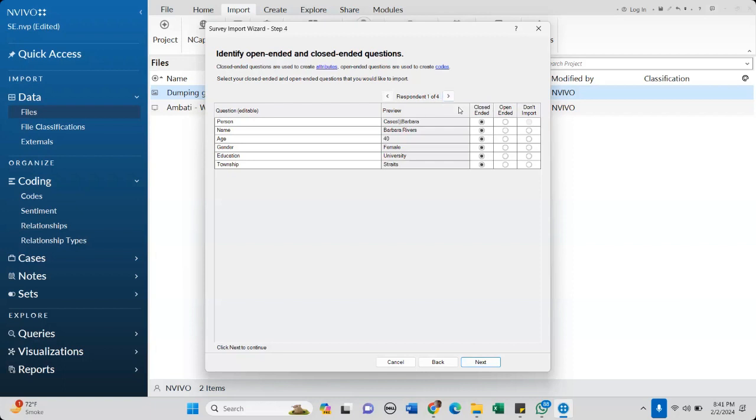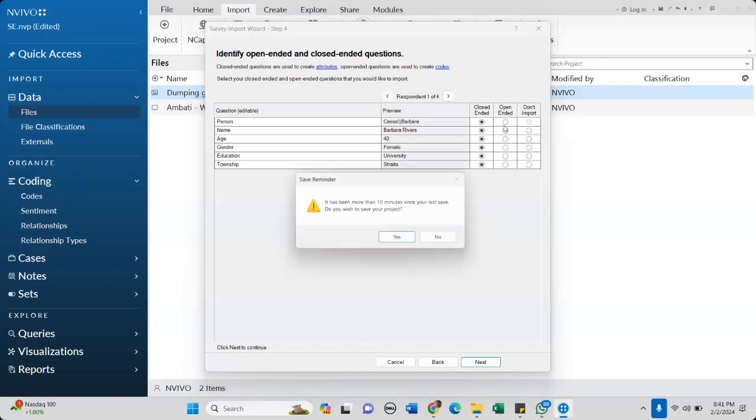Right now, I'm importing the survey. It has only closed-ended questions, where you have options. In case we have any open-ended questions, it will identify them automatically. In case by mistake it is not able to identify properly, one has to correct it. One has to check it out. One of our colleagues was asking about saving the project.